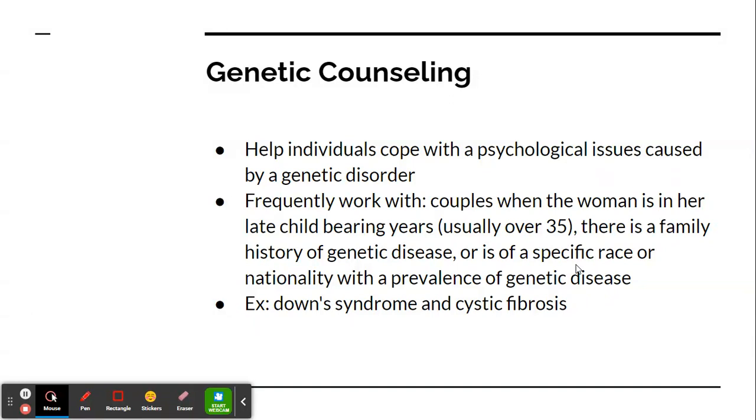Their primary target demographic is going to be when the woman is in her later childbearing years, or what they call advanced maternal age, which is over 35, or if there's a family history of genetic disorders, or if the patient is of a race or nationality that has a higher incidence of a specific genetic disease. I would make sure that you know two of the diseases genetic counselors work with are Down syndrome and cystic fibrosis.